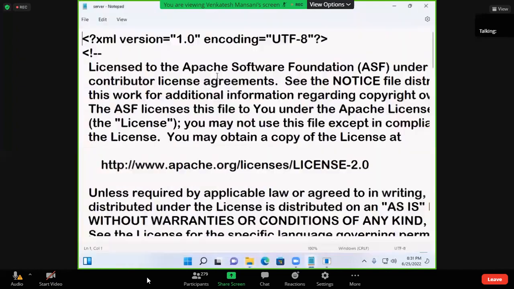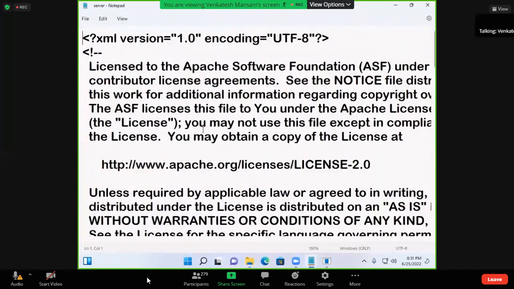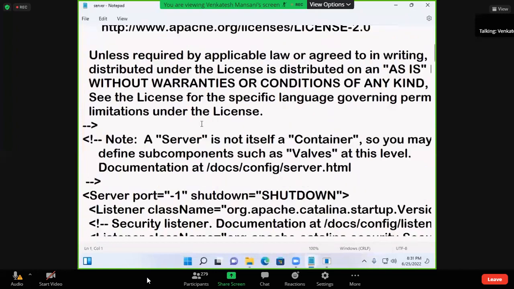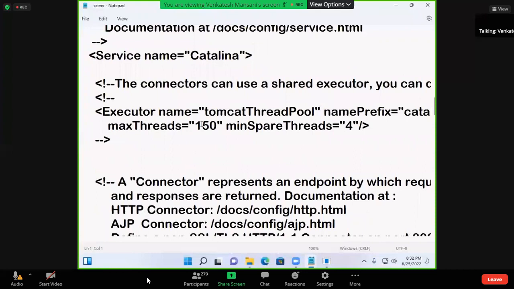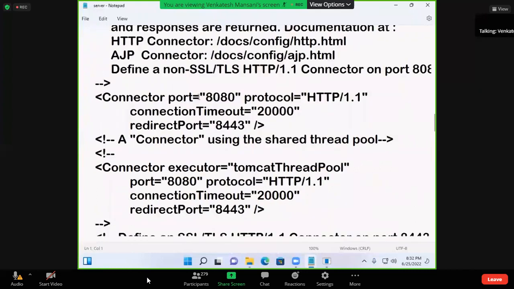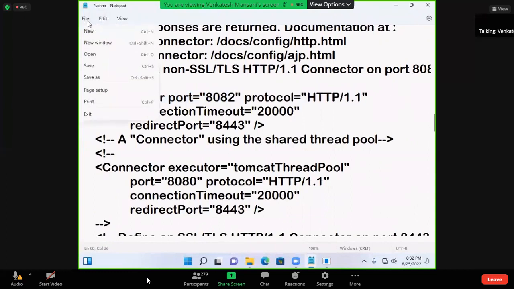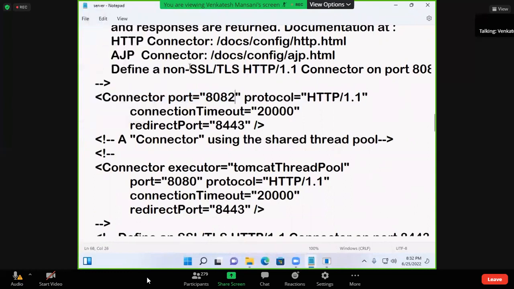After opening, you observe. If you scroll down, connector port appears somewhere here. Connector port equal to 8080. This you change, suppose to 8082. After this, file, save.